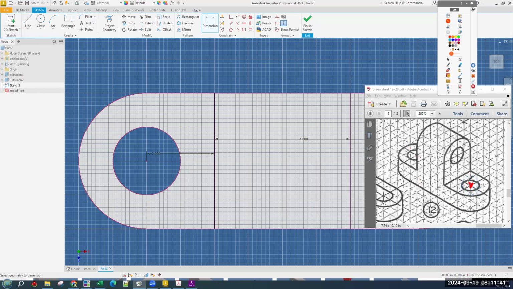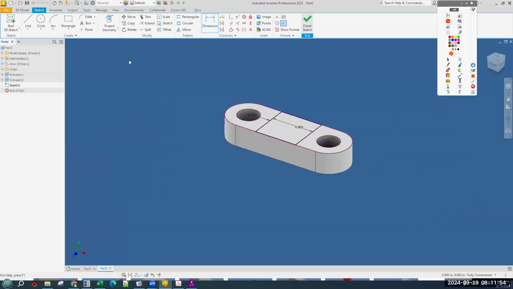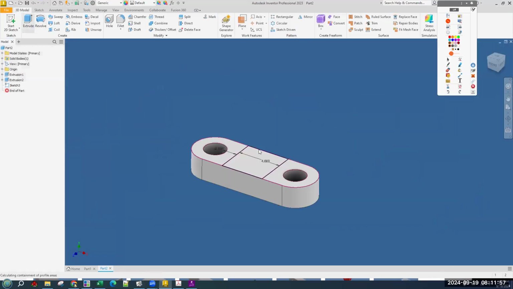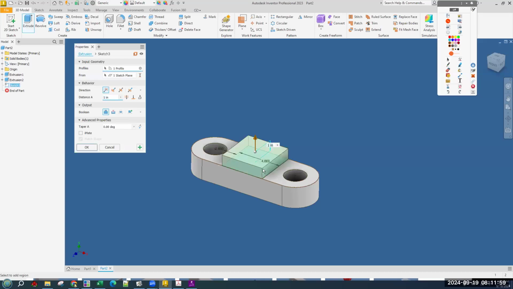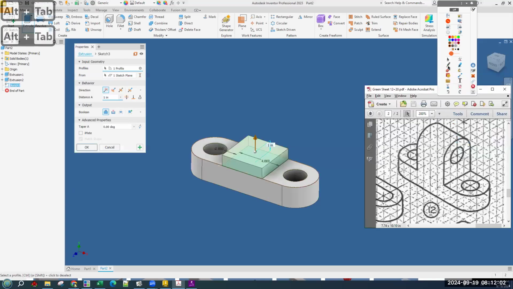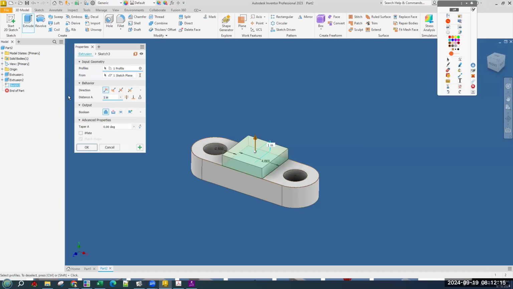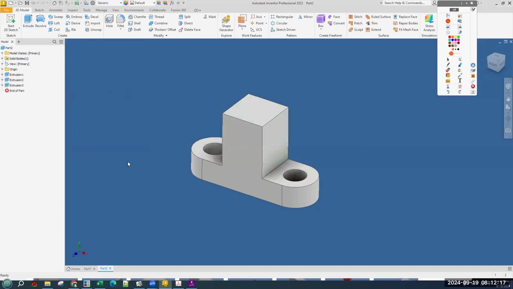The distance from this point to this edge is 2, and that gives us an easy way of centering it. Okay, and we have this. Let's finish sketch and extrude. We want to extrude this, and the height we want to extrude is 5, actually. 1, 2, it's 3 to the center point, and then 2 more to make that arc. So it's an extrusion of 5 if we're going to start by creating material and cutting away what we don't want. So make it 5 tall.